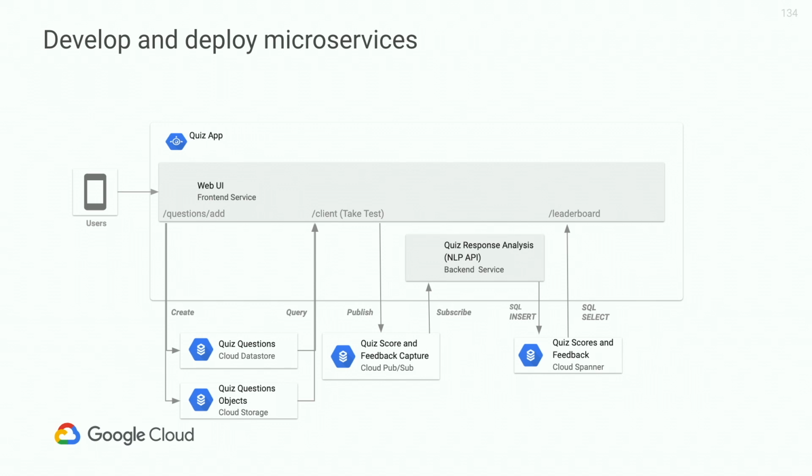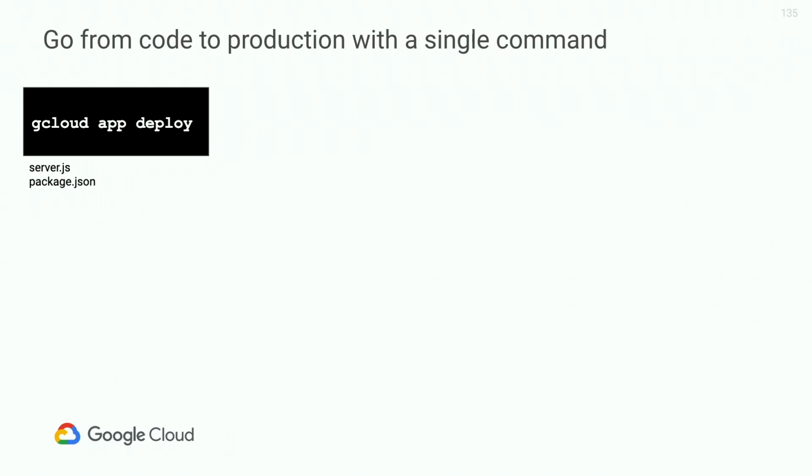When they input their answer, another Pub/Sub topic is triggered from the client page, and that topic will later trigger my other backend service here. In this case, I'm using another backend service to do the NLP job. Once I get the insight, I store it back to Cloud Spanner, and then display my result to the front end again.